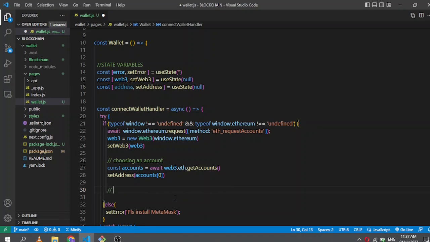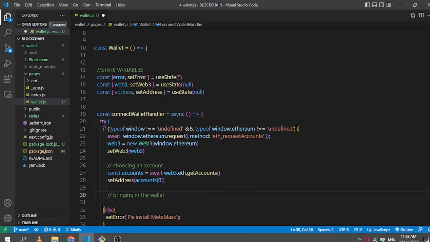We can bring in the wallet now. Not like the wallet is not here. We're going to call the function that can invoke the wallet. So what I'm going to do, I'll say walletContract equals smartContract.